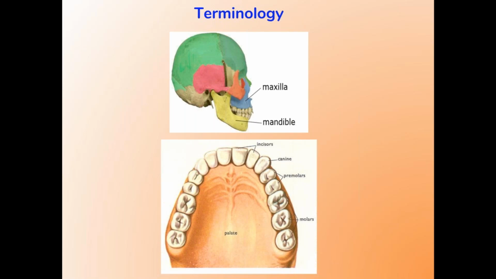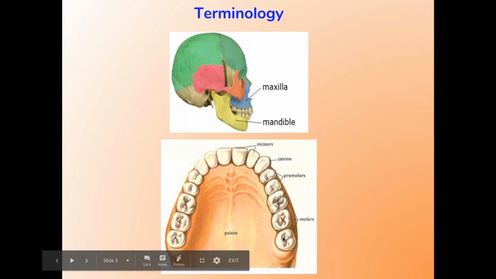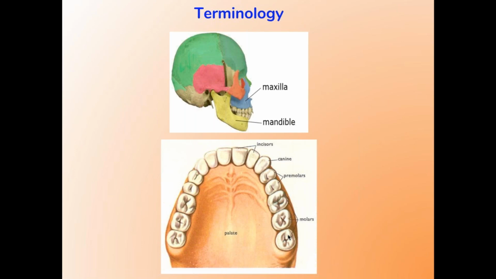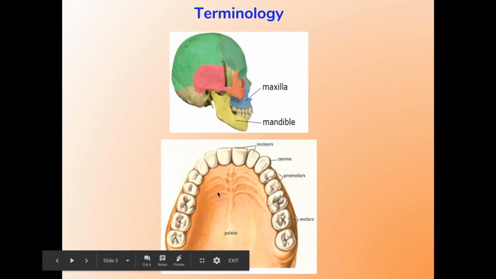So just to review also that certain types of teeth, the front four teeth are called incisors. The two in the middle are central incisors. The two on either side are the lateral incisors. The canine teeth are the pointy teeth on the sides of the incisors. Then you have two premolars and three molars. And the third molar in the back, that's the wisdom tooth, and most people don't have room for those in their mouth. So most people will have two molars on each side. And then, of course, you have the palate.